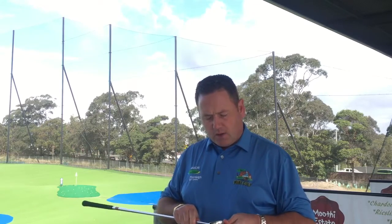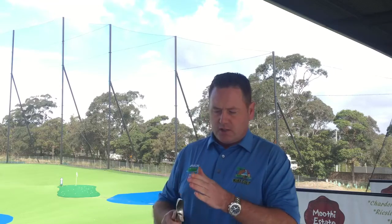I also think that one of the key components with a set like this is to make sure you buy a gap wedge. Most people don't really know about the gap wedge as a golf club, but because all of the numbered irons are essentially one loft stronger than they once were, the gap wedge is really the club that replaced your old pitching wedge. If you buy a set with a standard pitching wedge, you'll find that the face loft is somewhere in the mid-40s degrees, and if you haven't got a gap wedge, which typically has around 50 on it, you'll definitely find yourself struggling for a golf club around about the 100-meter mark.